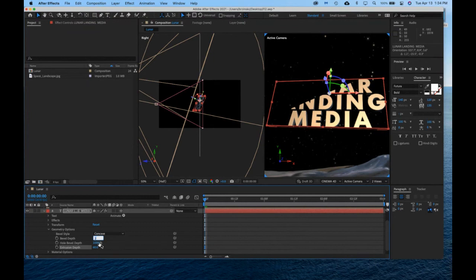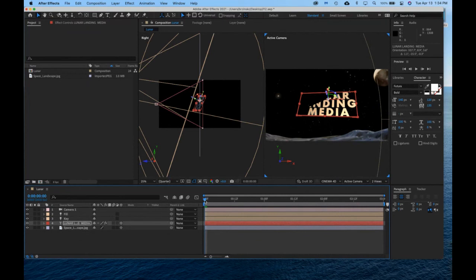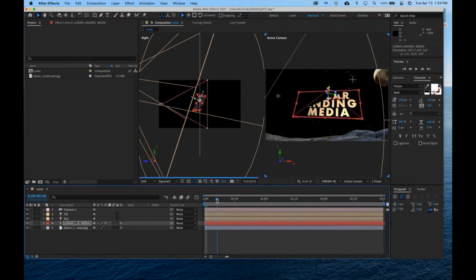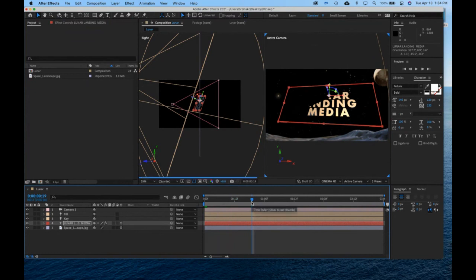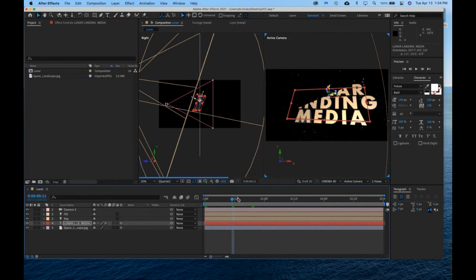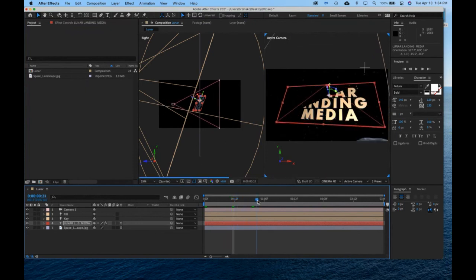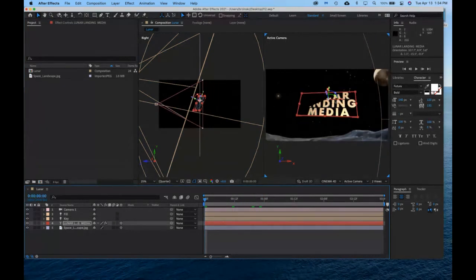So now that I have all this kind of adjusted in, I can see that as I render this thing forward, this is where it's going to start acting really slow for you. So you can see as I'm sliding through, I can see what my camera is doing and what it's kind of zooming in on in the environment. So as you're going through, if you're going to run into any issues, it's probably going to be at this point in terms of your machine running really fast or really slow.